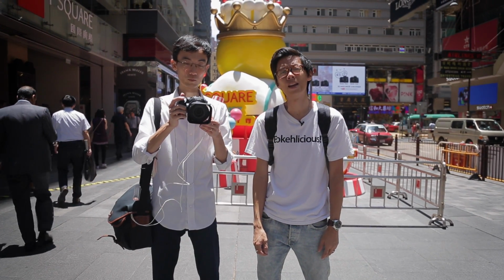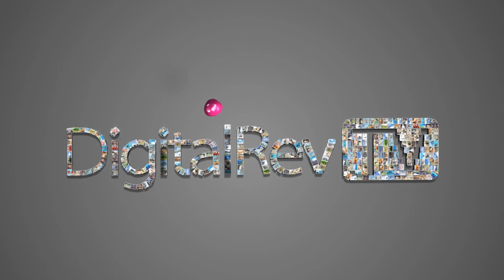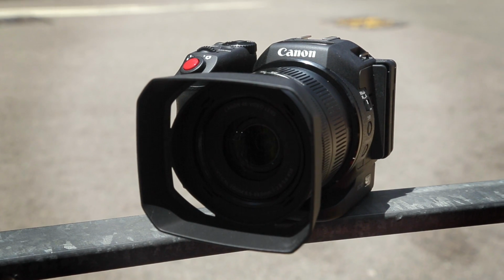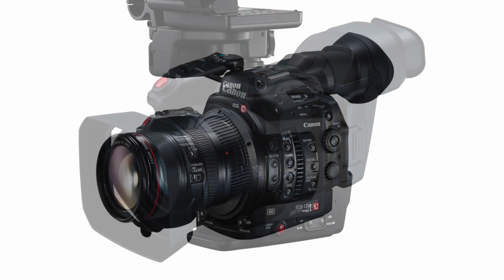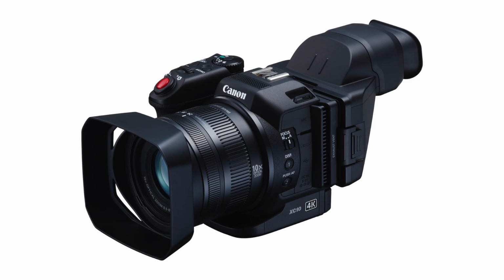Today we're looking at the Canon XC10 and we're going to be shooting a little photography guide to Hong Kong. The Canon XC10 aimed to be good at both stills and video. Looks like a mini C300, 4K, and sounds promising. But is it any good?